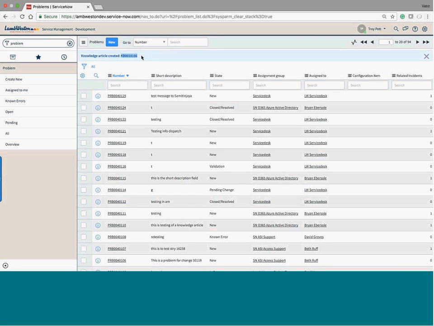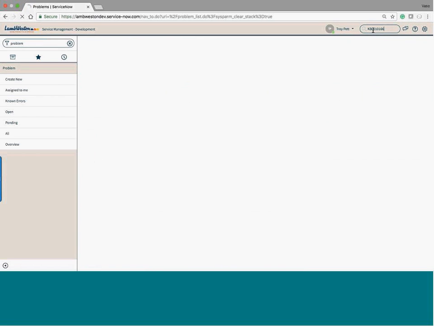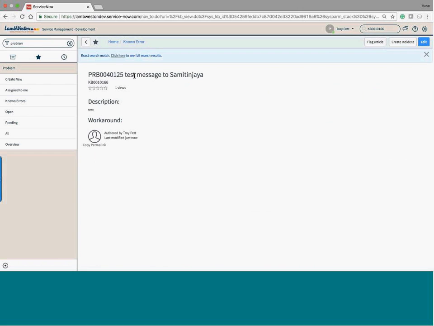A knowledge article has been created. I can take this out and search for it. And we see that when this article is created, it takes the short description from that problem and puts it in the knowledge article.